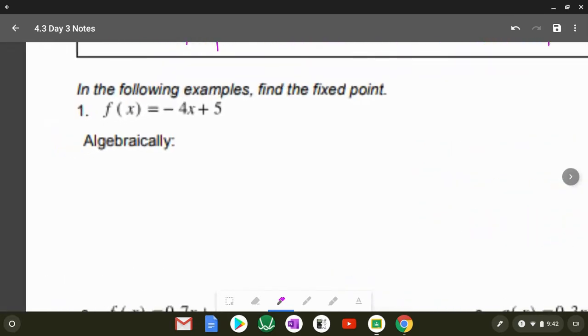Algebraically, if we're looking for a point where the input is equal to the output, well, if my input is x and it's got to be equal to the output, which is f of x, the way that we do this algebraically is we just replace the output with an x. Because now the input that we're using on the right side is equivalent to that output on the left side. And whatever value we solve for x is going to be the input that causes this to happen. So we just go through it. We have 5x equals 5, divide by 5, divide by 5, and x equals 1.